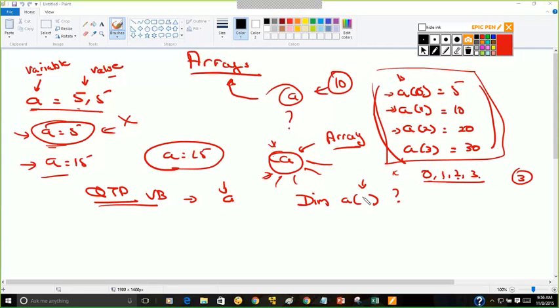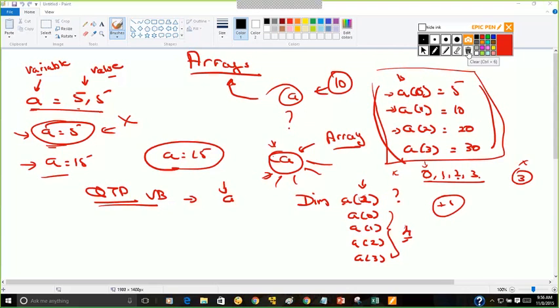So if you say 3 here, that means A of 0, A of 1, A of 2, A of 3. Now this A can take 4 values. This is the little tricky part that you should understand. Always an array starts with a 0. But when you are representing an array inside the total count, you do not include 0. So you say 3, that means it can take 4 values. If you really want to take only 3 values, then you have to say array of 2. Always understand that whatever number you put inside plus 1 will be the total number of array values.